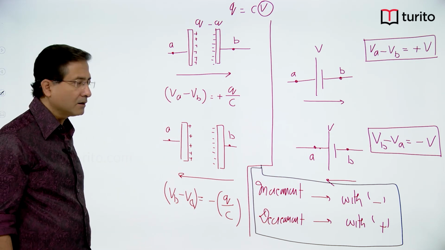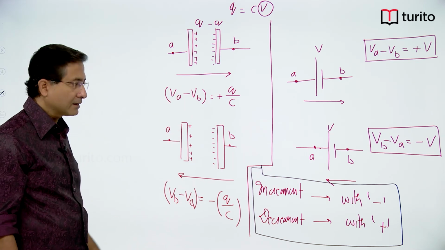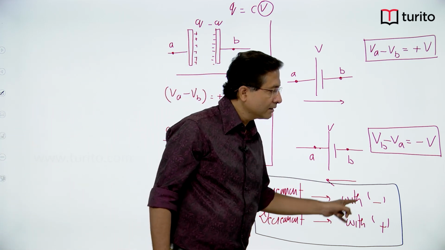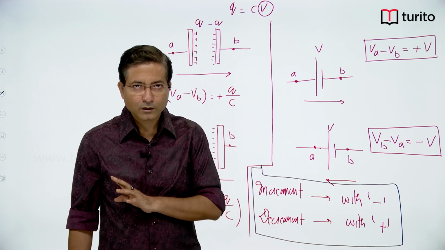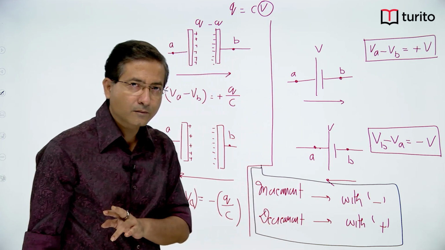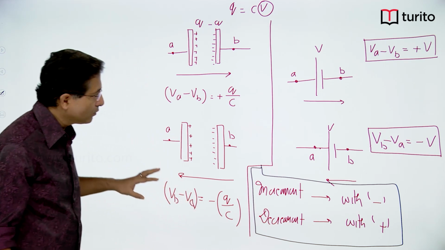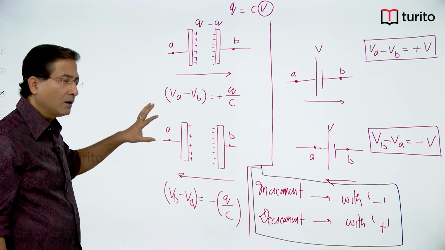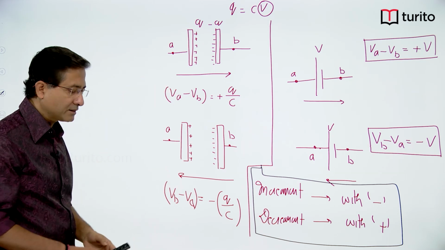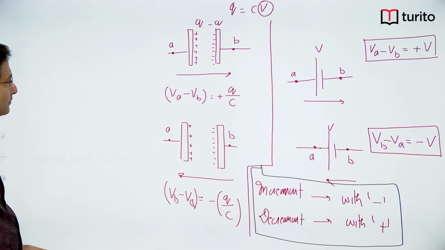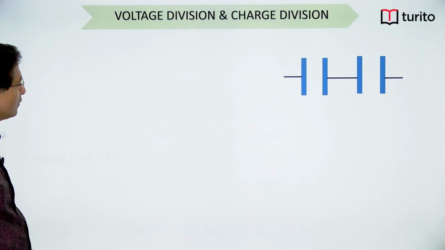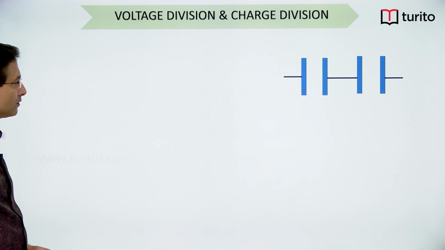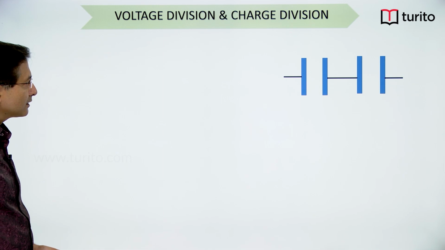Let us take one example so that this whole thing gets clear. This is a very important thing, because most of the students commit mistakes here while taking sign when they are moving across the loop, right. So I will take some problem and solve it here so that you will come to know how to apply this concept while solving circuits. Let us see. So let us just discuss one more point, then we will come to the circuits.